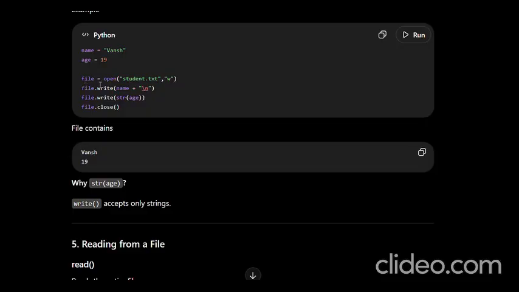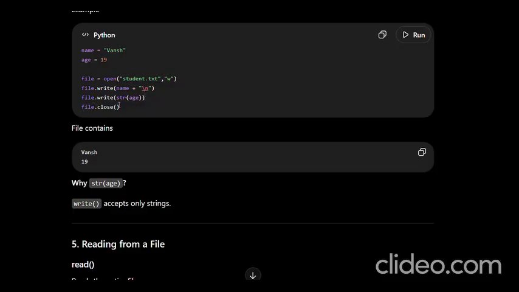Then I am taking file equal open. I am opening the student.txt file in write mode, because I want to write something in that file. Then I use file.write name plus backslash n. So what will happen after name? Name is Once, then backslash n means the next line will enter.